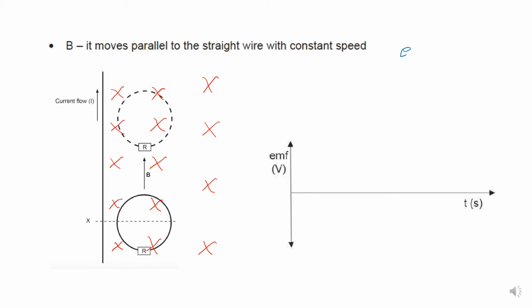And the EMF is dependent upon the idea of a change in the flux that's passing through the loop. If we move only up or down, there's going to be no change in the flux passing through the loop, and so we're going to see no EMF being induced, which gives us a flat line on that graph there. And of course, if there's no EMF induced, there's no current, so we can't say clockwise or anti-clockwise. It would be irrelevant.